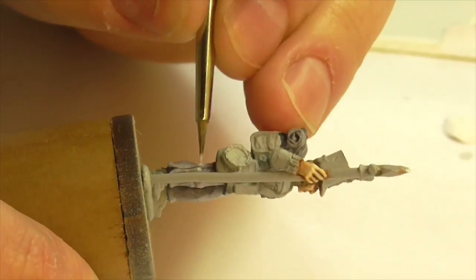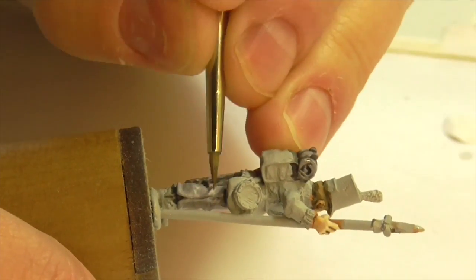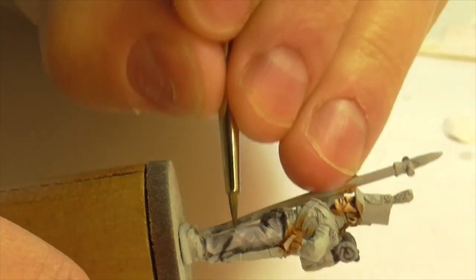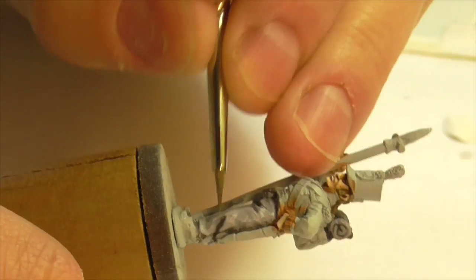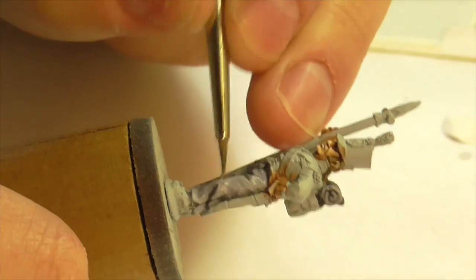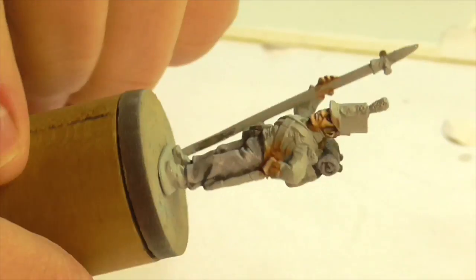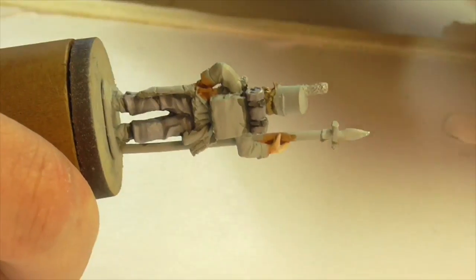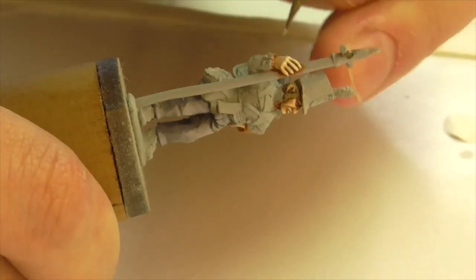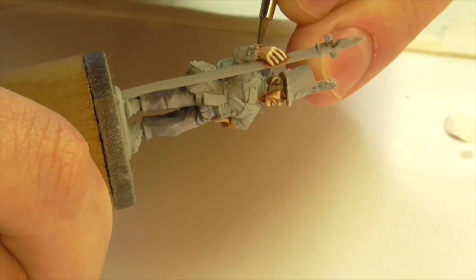Your final highlight, your really edge highlight, which is my 4th highlight, as I said, should be very, very light. It's so light, in fact, usually that if you tried to apply it too heavily, it would not look good. So this color I always apply quite thinned down and very subtly. I don't go back over it to build up color. I just use it as an edge highlight and to accent seams and stuff like that, and just maybe very subtly on knees. And that's what I'm doing here.